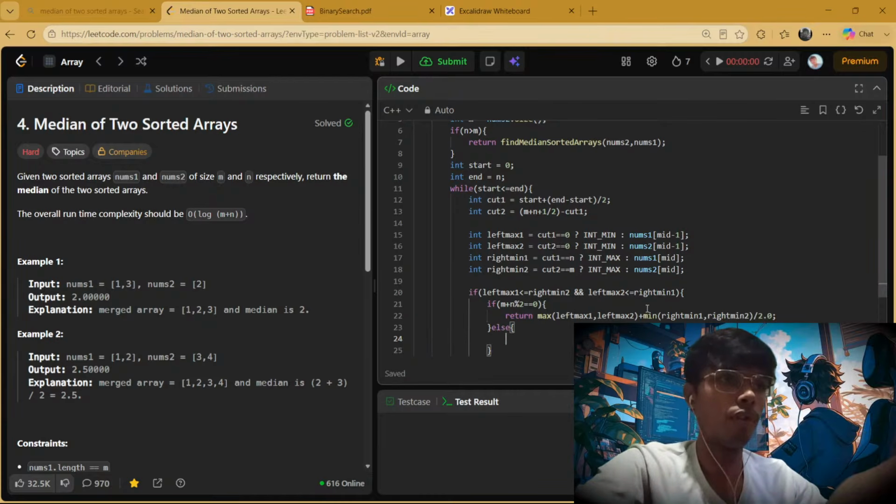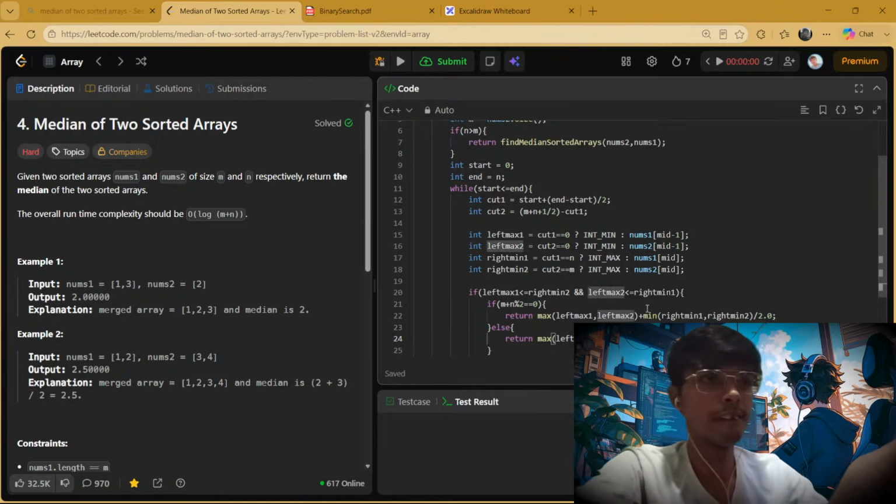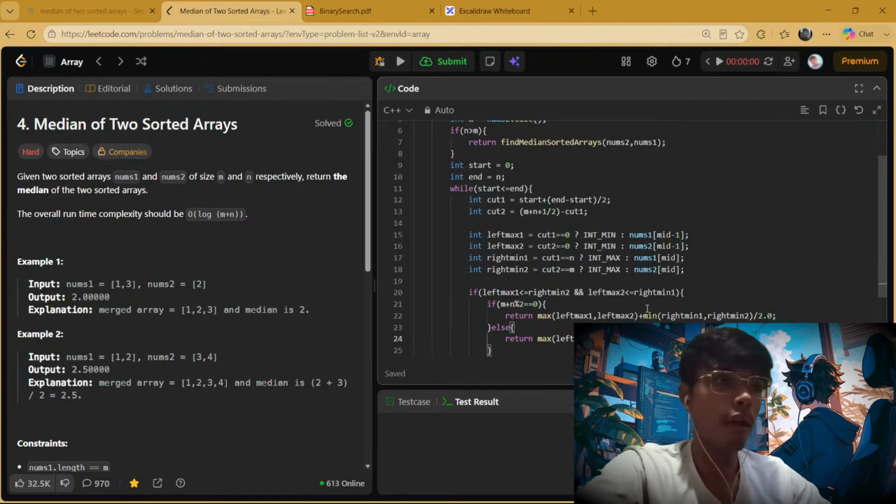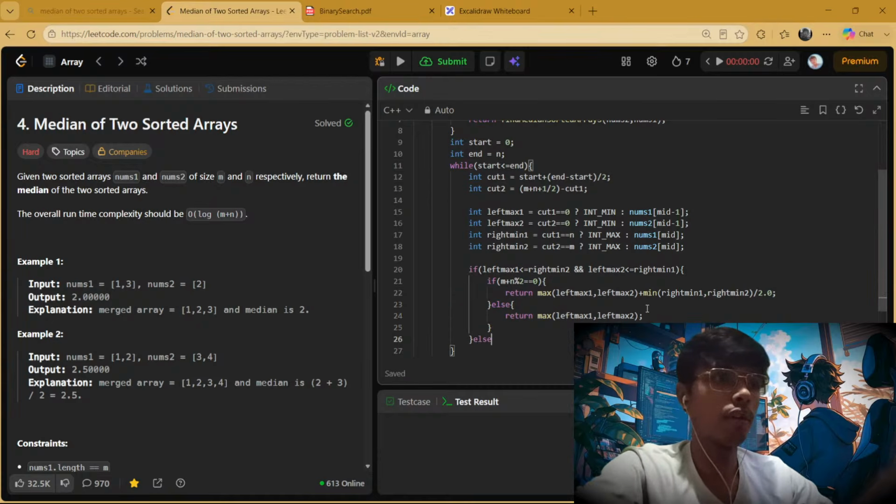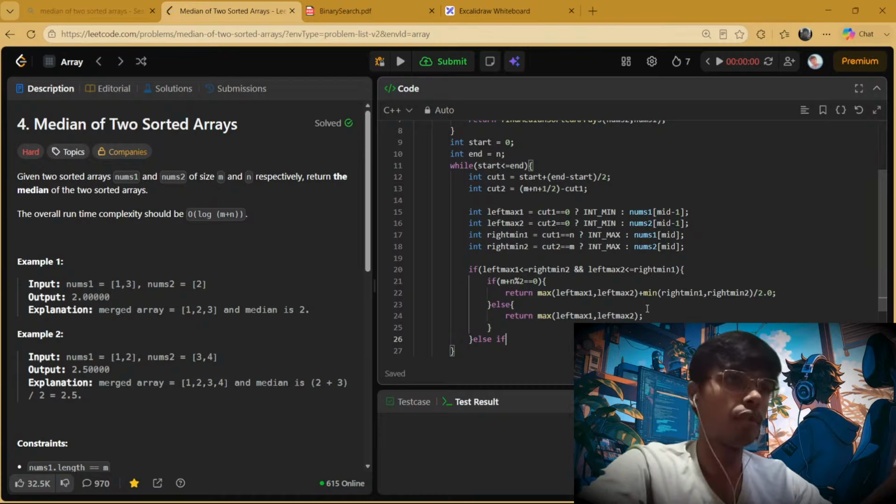Else, I will return the maximum from left max 1, comma left max 2.